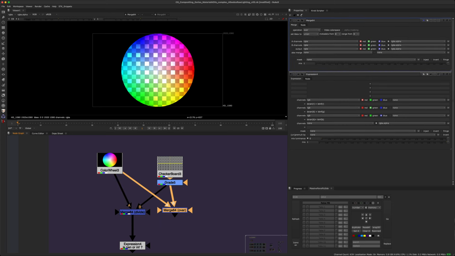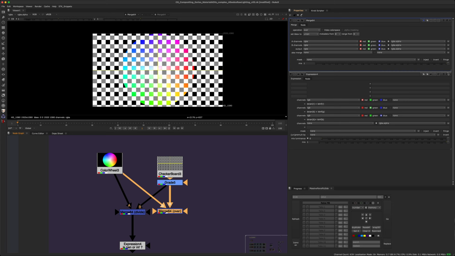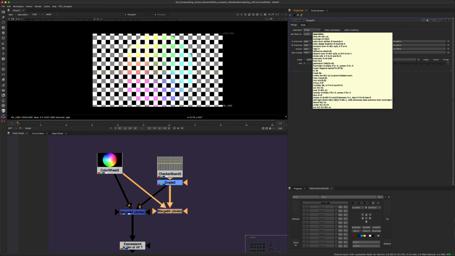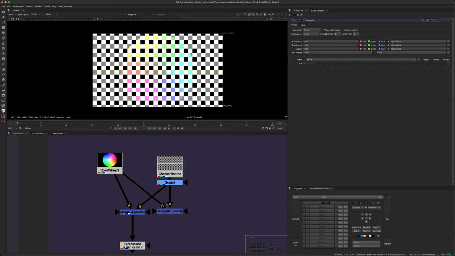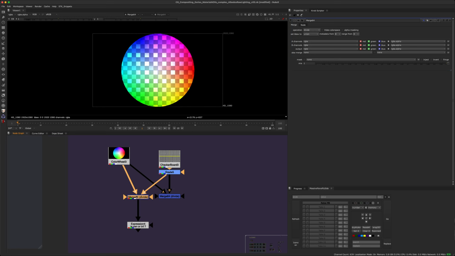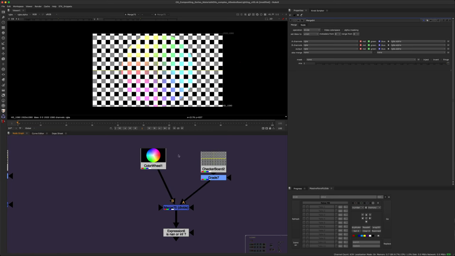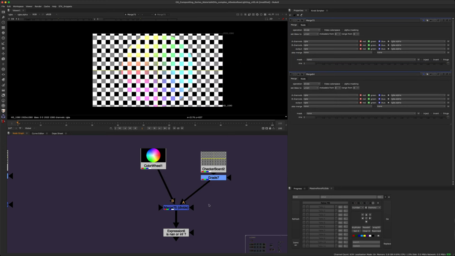Unfortunately, there is no way to switch these inputs like you normally can, because in this list of operations, I'll let you pause the video and check, there is no B divided by A. There's only A divided by B. So we have a bit of a problem here. If we want to disable this and go back to our checkerboard, we need to find another solution, because this only is able to divide in one direction, A divided by B. So we want this setup with the A input going into the checkerboard, so that when we disable it, we get our color wheel back. But we'd like it to be B divided by A instead of A divided by B.